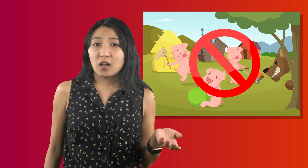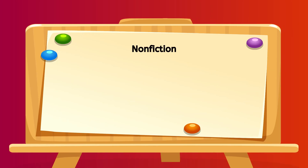In real life, pigs don't build houses and they especially don't talk. But I do know about a man who really did help his family build several houses over 150 years ago, and many of them can still be visited to this day. You want to know who this man was? Abraham Lincoln. That's right, Honest Abe, the 16th President of the United States of America. Let's read a bit of nonfiction together to learn more about the houses he built.